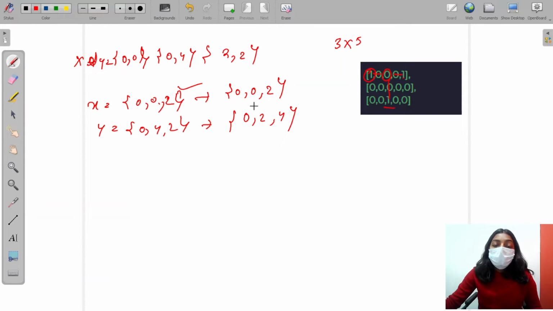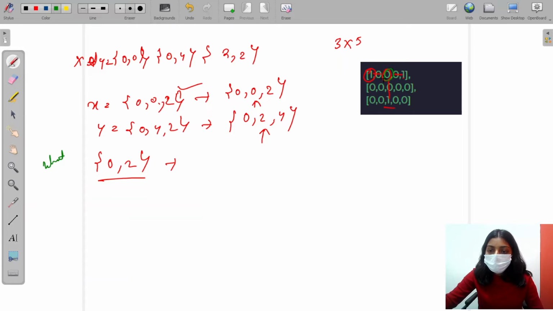So the median of the x coordinates list and the median of the y coordinates list give me the answer 0, 2. So this is my median, and this point will give me the shortest distance. If I look from this point, 0, 2, each of them has to travel the minimum distance.